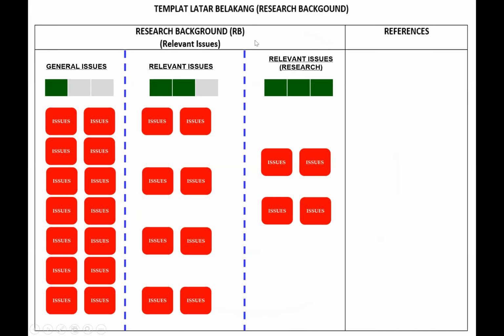Okay, so I will try to show the graphical idea. Basically, we actually start with the journal issue. This is what we call the first month. Once you register as a PhD student, this is our progress. Now we have general issues. We have many issues, but just general issues.